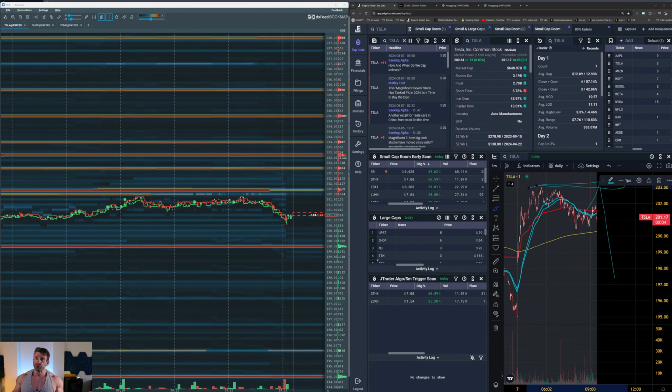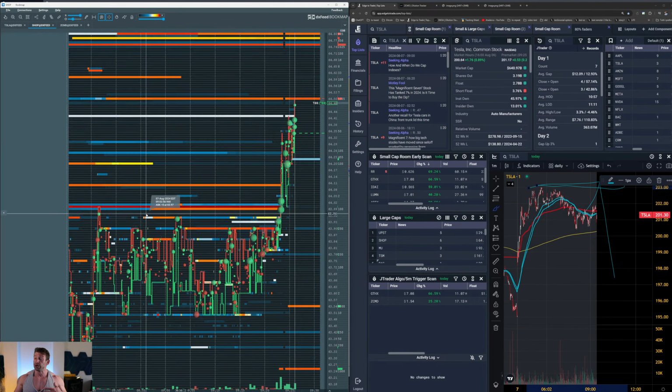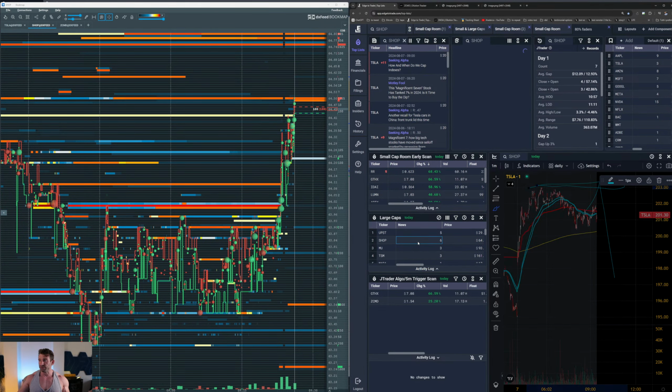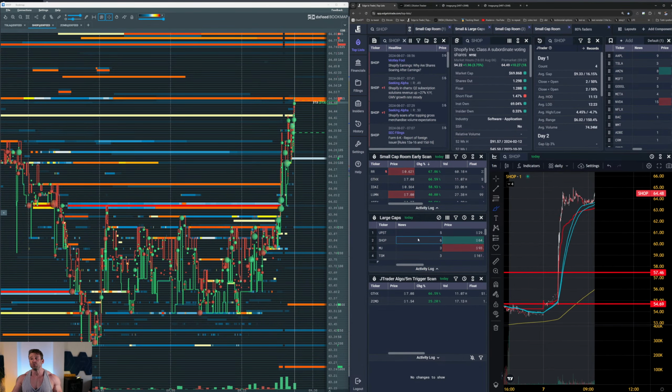Right now, what I'm doing is prepare my plan. So I'm preparing over here a trade on Tesla. I'm preparing over here a trade on Shop. I'm looking to trade long Shop if we have a dip into the J lines or into the VWAP. Remember, Shop this morning is up on earnings, okay?